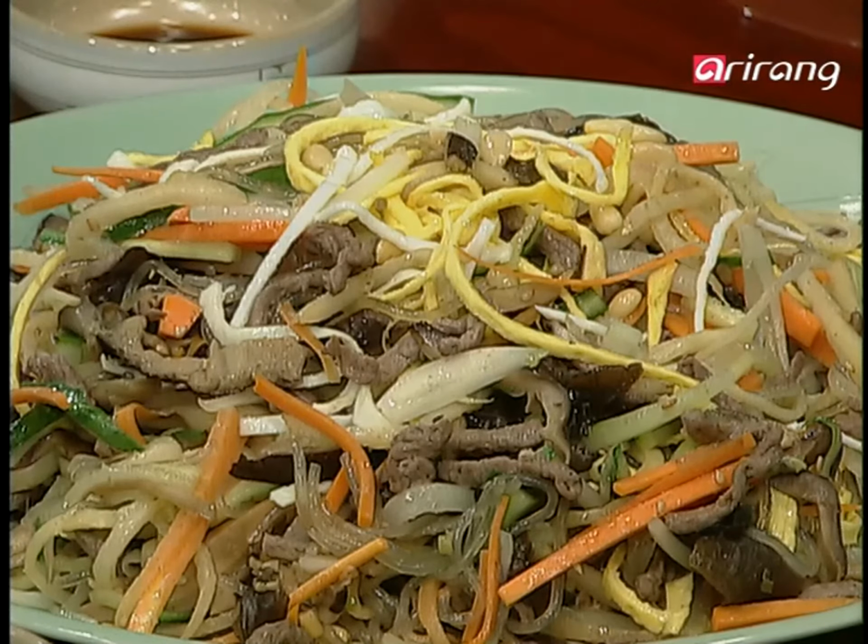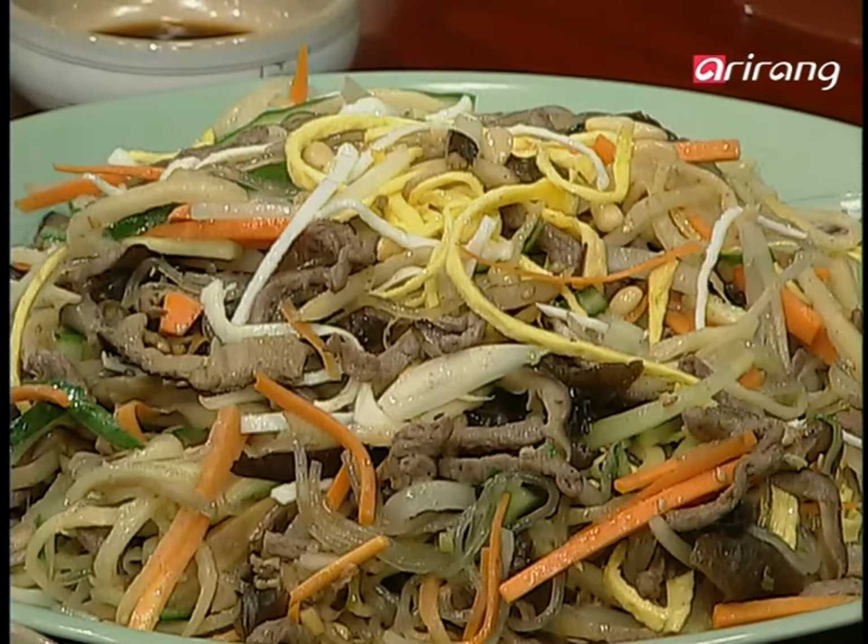Very nice. I hope you enjoyed today's recipe and found it helpful. Why don't you prepare chapchae for your next party and experience one of the most popular Korean dishes.